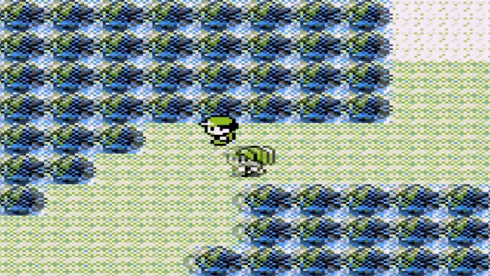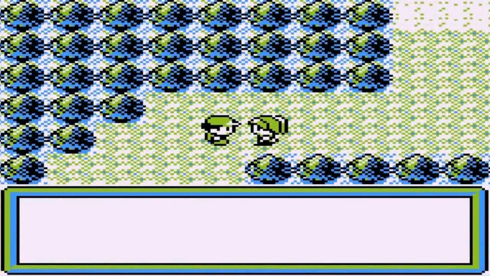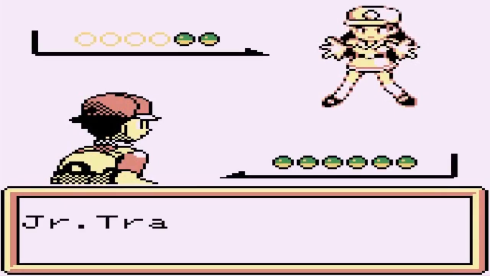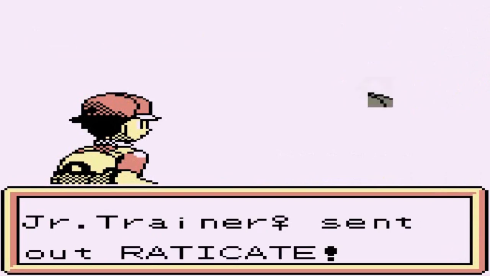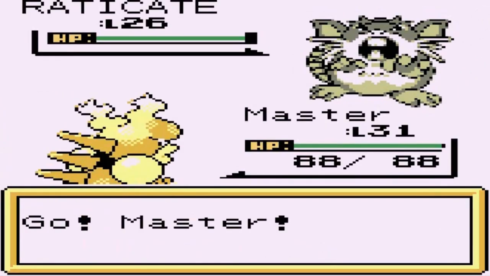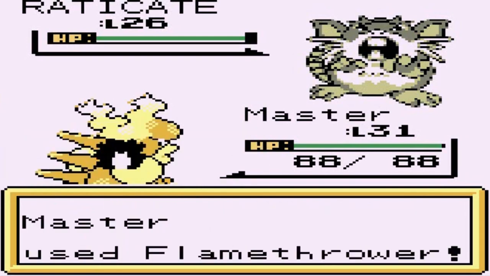So, wait, hold on. Oh, you want to battle me? Okay, so these are optional battles right here. Okay, so here we go. Junior Trainer coming out with Eradicate. And, well, I guess we're going to be battling some Pokemon trainers right now.